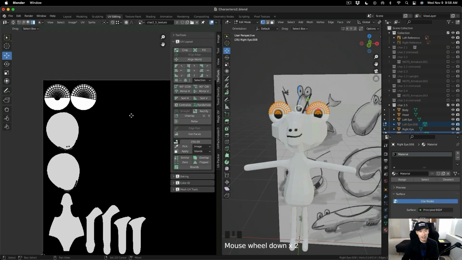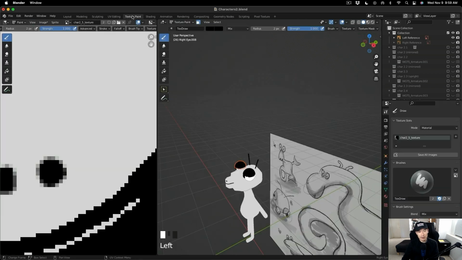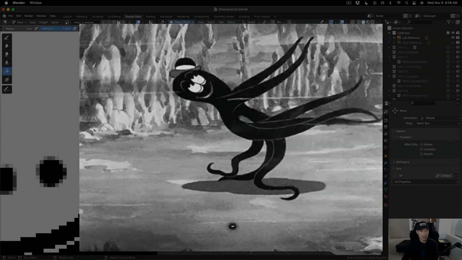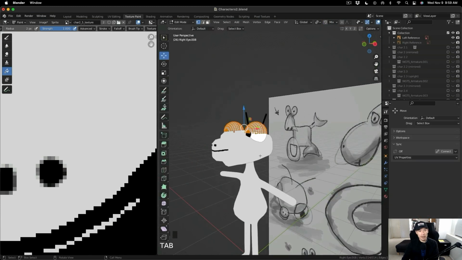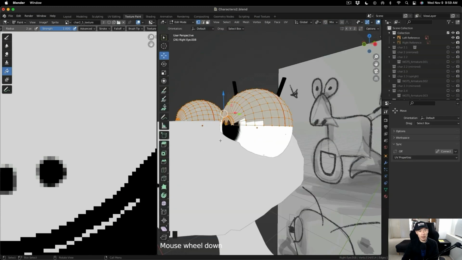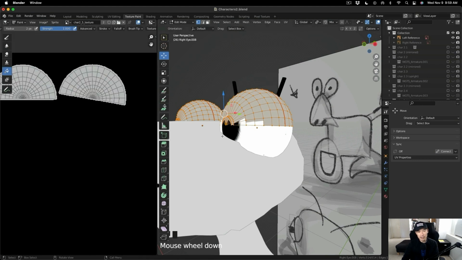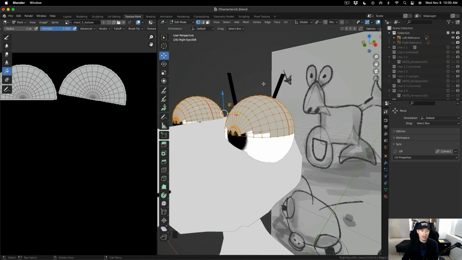In UV editing, we're going to need to move these UVs to its own location so that we can fill it in with a different color. These black eyelids actually look pretty cool. Very black and white, cartoony style. We're actually going to fill it in with a darker gray. For some reason, the texture is coming out a little bit weird, most likely because the UVs are slanted. Actually, the reason it looks like that is because it's inside the eyeball.